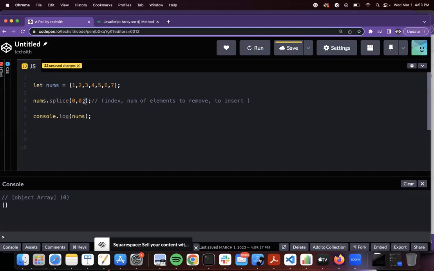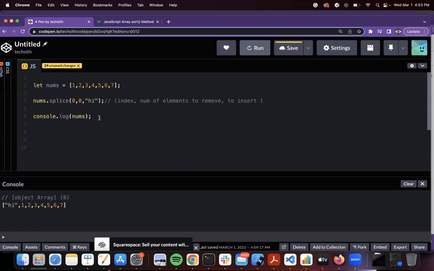This 0 is actually the value 0, right? This is the number of elements, this is the actual value 0. So now if I run this, at the 0th index, it would remove 0 elements and then add 0. I can actually add something higher, let's say. So this is a little bit complex, but it can let you do all kinds of weird stuff in a single line.